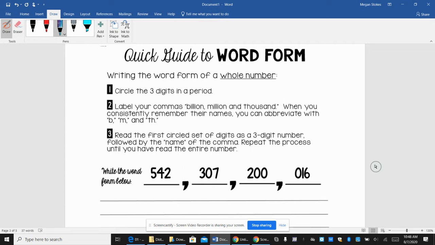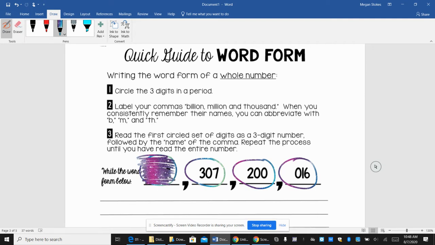First, circle the digits in a period. All right, so I can see that these digits are in separate periods in the number example below. So if I'm looking at the place value of each number, and since we haven't dealt with numbers that are 12 digits, we're just looking at 9 digits, I'm going to go ahead and just mark this out. So you don't have to worry about this. We're just going to work with the number that has 9 digits that's left, okay?